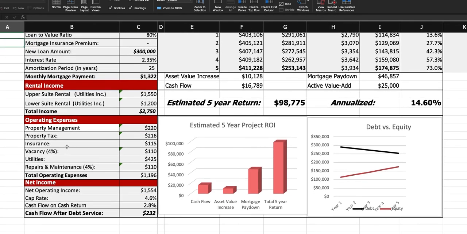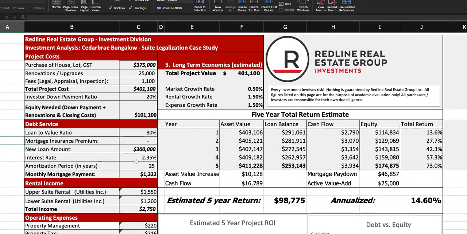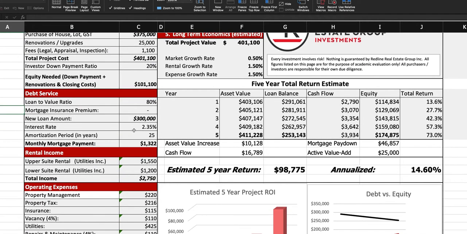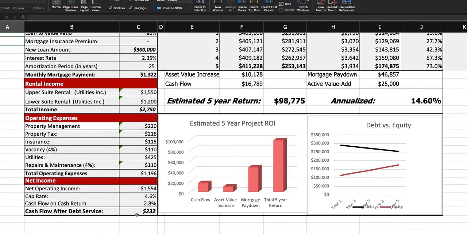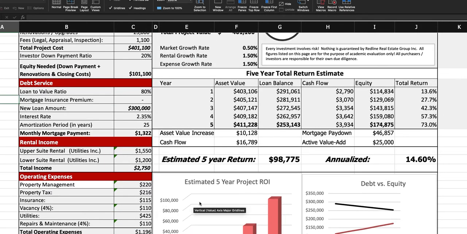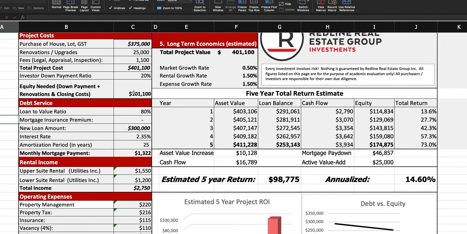Now, we're not going to dive into all of the particulars that make up the cash flow element to this deal, but we will jump down here and show you that based on the numbers as they sit here right now with this financing structure, we do have a modest positive cash flow with this deal at $232 per month, with a cash flow and cash return of 2.8% and an estimated cap rate of 4.6%. So you can see here, not too bad in terms of cash flow numbers. This will make an investor some money. Our 5-year return, you're investing $101,000 to get a profit on paper at least of $98,000, almost $99,000 here over a 5-year period, with an annualized rate of return of approximately 15%.